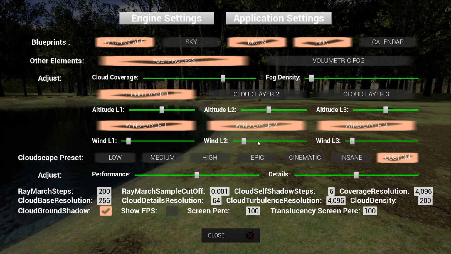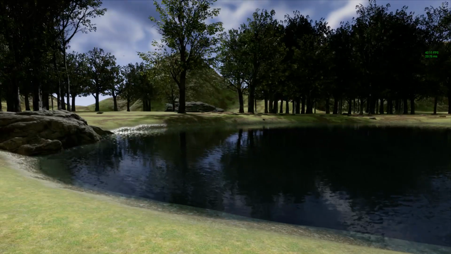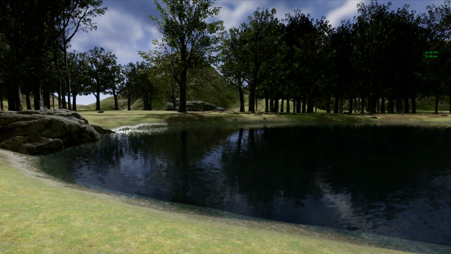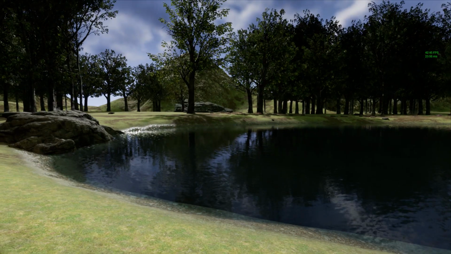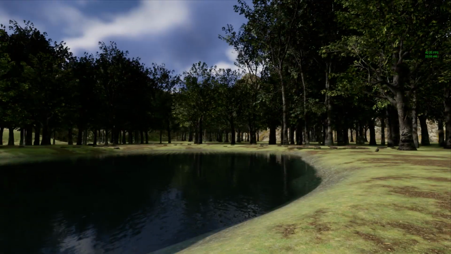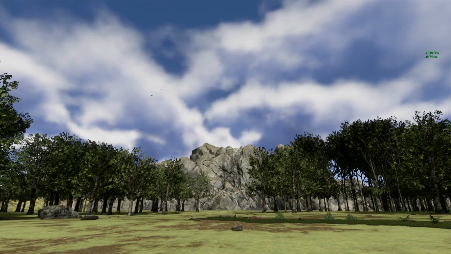Let's turn off this for now, and let's start to talk about performance, because these were made for you to see how performance matters. So you have here show frame rate, and right now in my scene I'm getting 40 FPS, but we haven't studied anything.